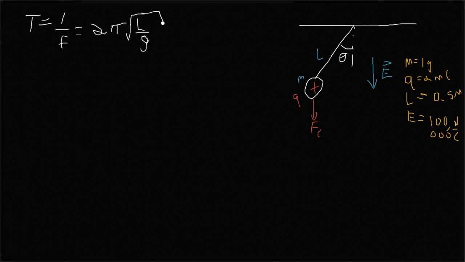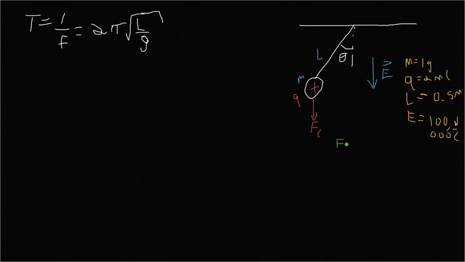We don't really need this frequency. We could solve for it later, but we want to find this unknown T, and we have L, and we can solve for g in terms of this. So if we use our favorite equation, we're going to rewrite this in terms of what we have over here.